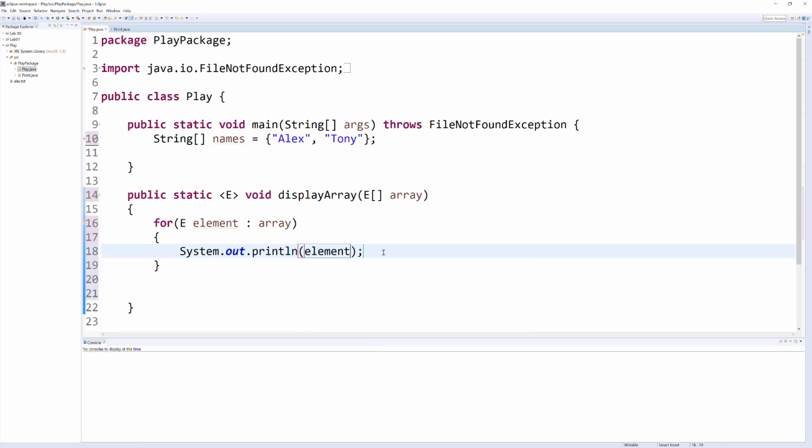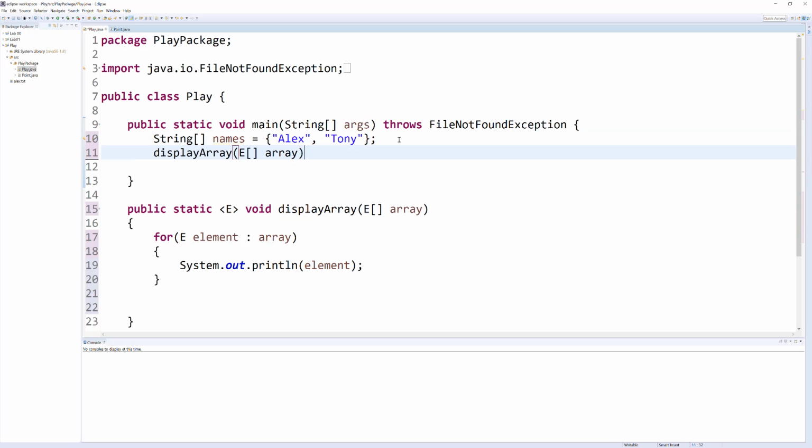Now I need to pass in this array. So let's go ahead and grab this guy here. Let's see what happens when we just drop in the name of our array. You see we get both names on different lines.